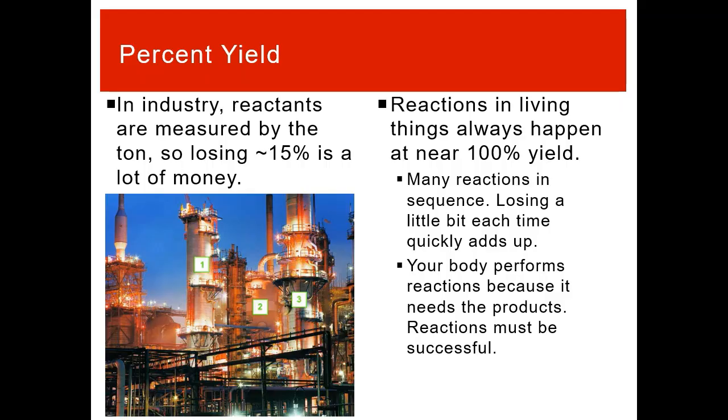That's where enzymes come in, where the reactions are extremely controlled. They start when they need to happen, and they go, right? They don't just go 50% of the time. Or you move your arm and you think you want to move your arm and 85% of the time it works. It needs to be 100%. So having really high efficiency for chemical reactions is very important. And computing percent yield lets us see, how did we do?